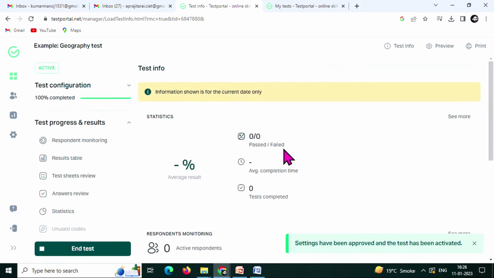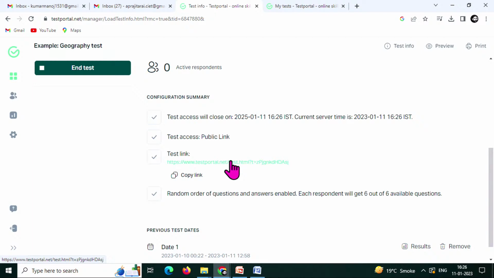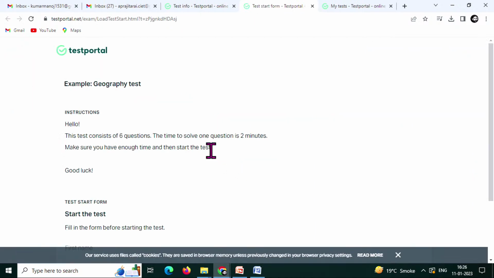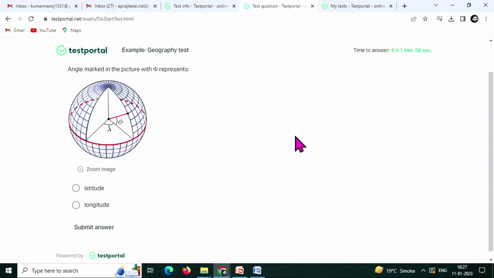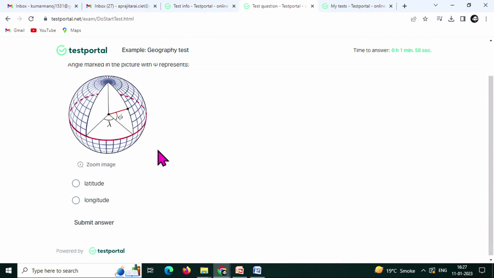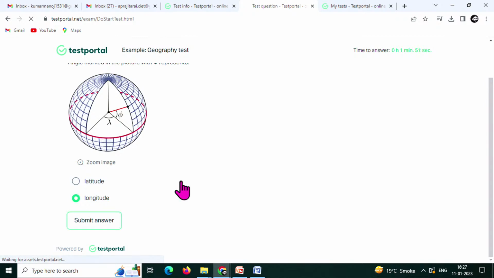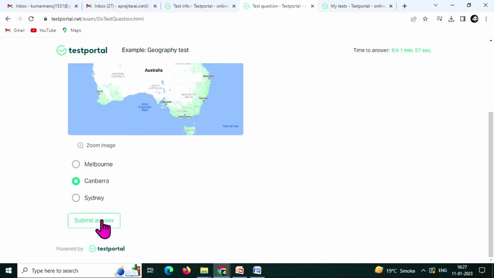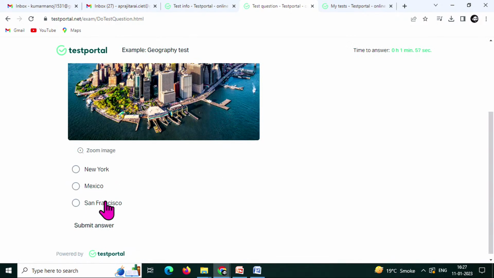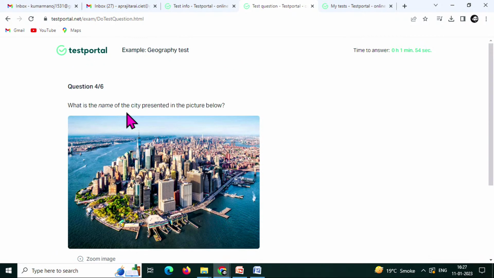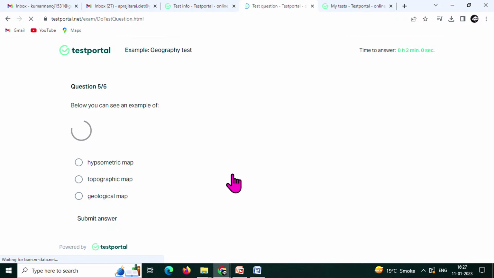here I go, I am just showing you the example and then we will start making it. This is the link. I will show you how I will use the link and how I will do everything. But just to show you at a glance, I enter XYZ and my last name is 123. Start test. So here you get the questions one by one, and I will submit the answer. You can see the timing is also coming. We will talk about this later on, what the timings are, why the timing is coming, and if I can do something with that also. The question is, the name of the city present in the picture, submit.